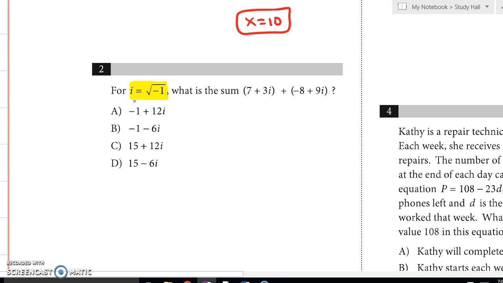So you don't really have to be concerned about that because really what you're doing here is just adding polynomials the way that you know how to add polynomials. The parentheses don't really mean much. 7 and negative 8 are like terms, so I can cross these out. And 3i and 9i are like terms, so the answer is A. So really quick, not really too much math needed. And there is higher level information in this, and they try to confuse you with the highlighted statement, but don't worry about it. We haven't learned about it yet, but you can still get the answer right.